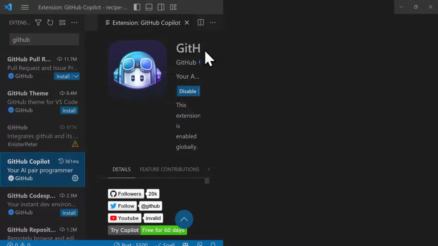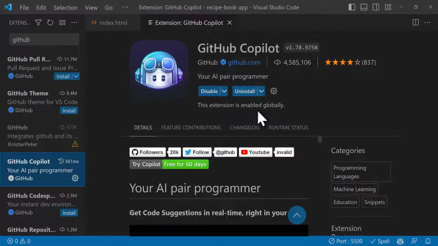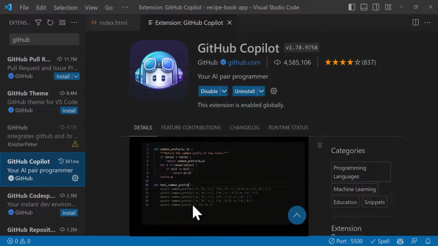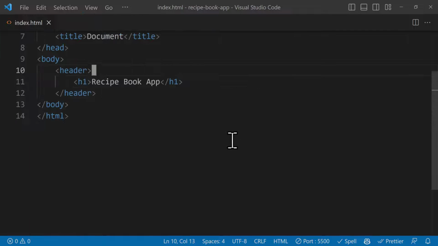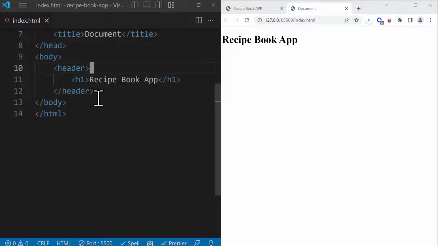So this extension. If you install this one, it's going to suggest code to you with AI. As you can see, when you write, it gives you a suggestion, and if you press tab, you accept the suggestion. This is going to help you code faster and save us some time inside our coding tutorial. So I'm going to type the code faster, but I'm going to explain it all.